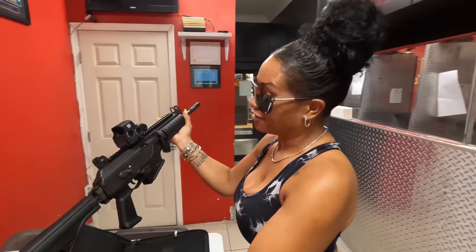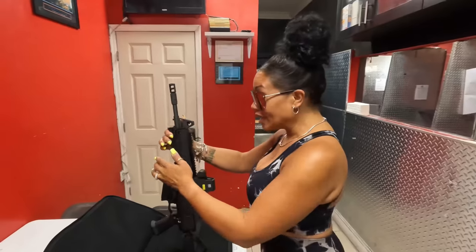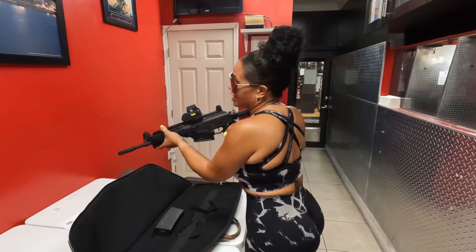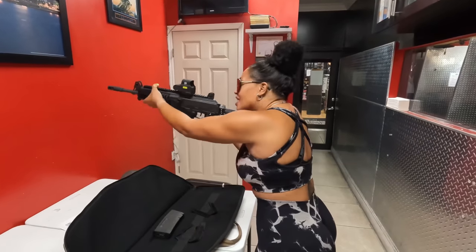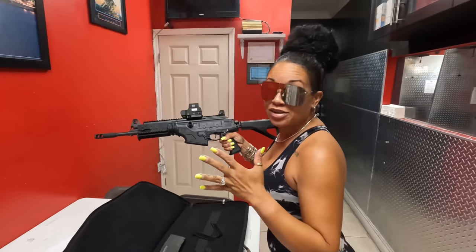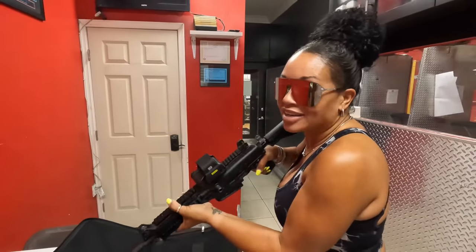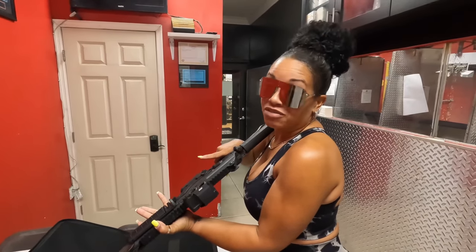I absolutely love her. The overall length of her is 22.5 inches. The barrel length is 11.8 inches. She weighs 6 pounds, which is a nice weight for her. It's not overly cumbersome feeling, nor is it overly heavy. It's just right. I don't have the longest arms, as you guys know, and this is the perfect compact feeling pistol. If not my favorite, one of my favorites.